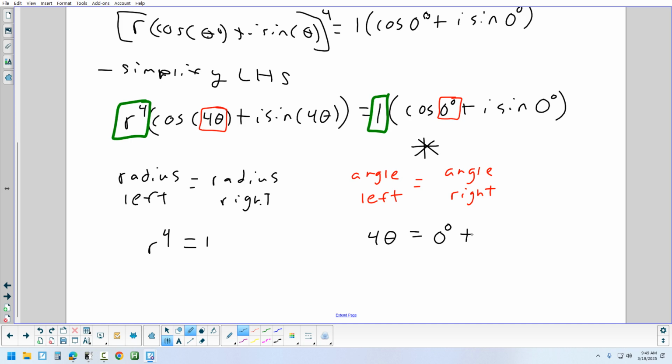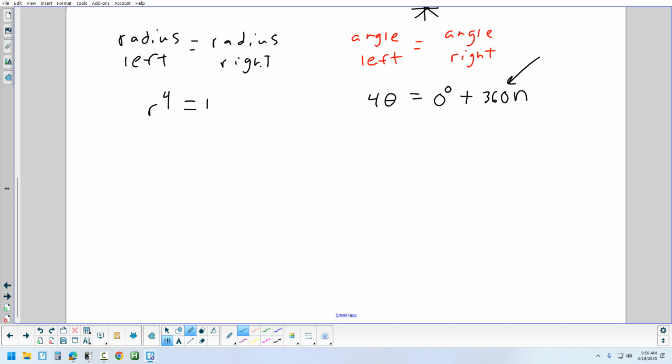And again, this isn't new. Yeah? 2 pi n, if we wanted to do radians. To keep the math easier, I'm going to stick with degrees for now. But yes, you could do plus 2 pi n, or in degrees, 360 degrees. So you have to add that onto the end, just like we've done before, to get all of the answers. If you don't put plus 360n, you'll get one answer. Okay, but we want all answers. Now, let's solve each of those equations, and that's going to give me all 4 answers.